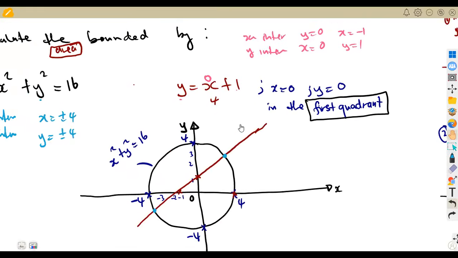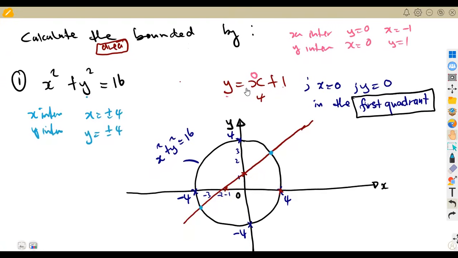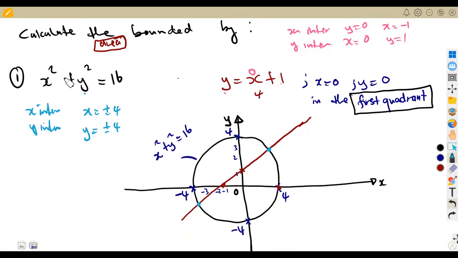Here is not bounded. Let us check how the question is given. They are saying we must calculate the area bounded by this circle, like this, then the line y is equal to x plus 1, which is this one. So if we are to consider properly the area that we're going to have, with the lines x is equal to 0, which is the y-axis, and y is equal to 0, which is the x-axis, you need the area bounded, and they said in the first quadrant. So the area that is going to be left, covered by the line and the circle, is going to be here.